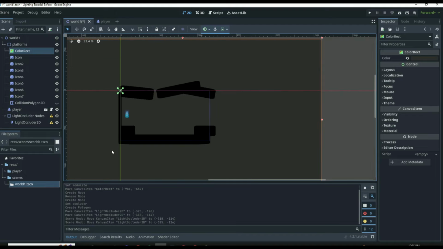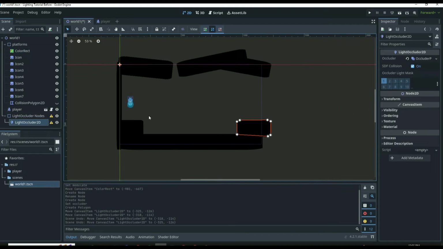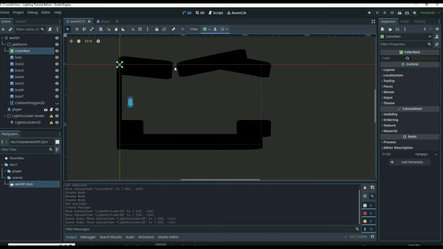So I'm going to go and create two more light occluders. I'm going to create one up here. It's going to take over all this area because remember, we're going to have light over here. So we're going to need this to block some light to cast a little shadow here. And then up here, of course, we're going to have light coming through here. So we're going to have to cast a shadow with this piece and cast a shadow with this piece so the light doesn't just flow through the entire thing and look like a big old rectangle coming through. Instead, it's coming through like a piece of pie, right?